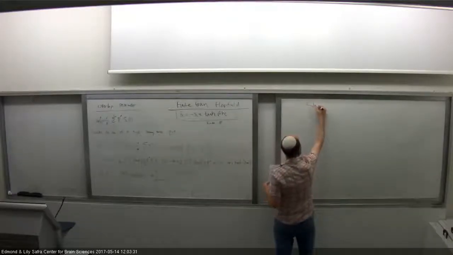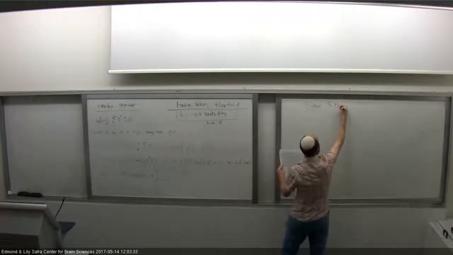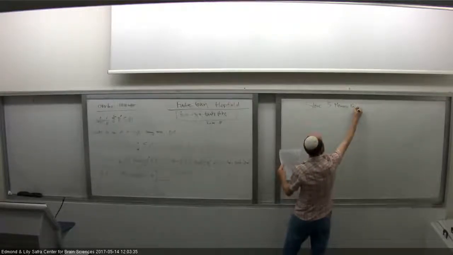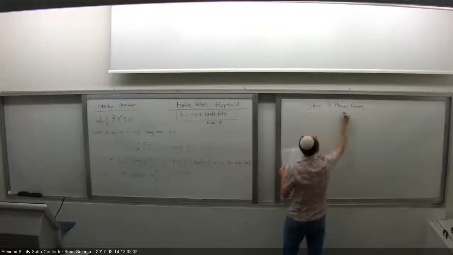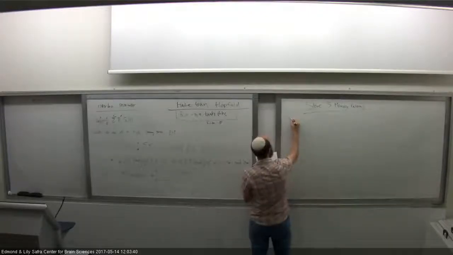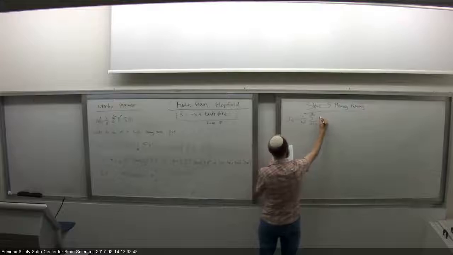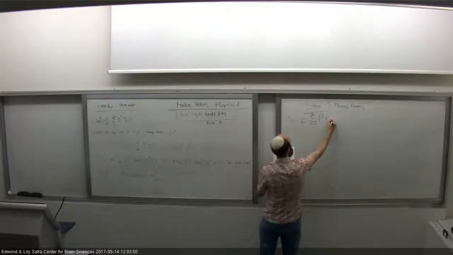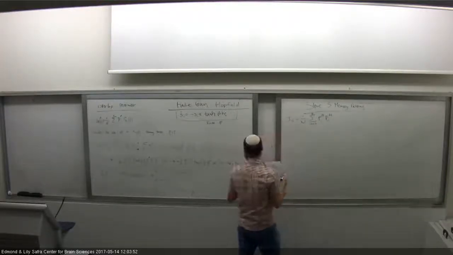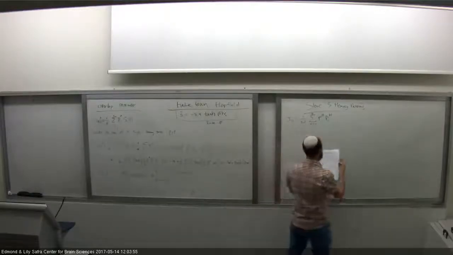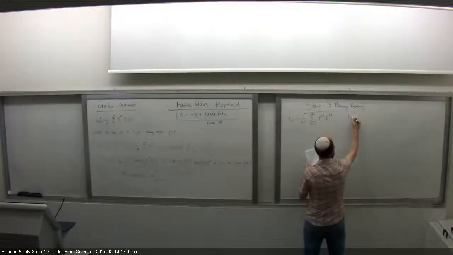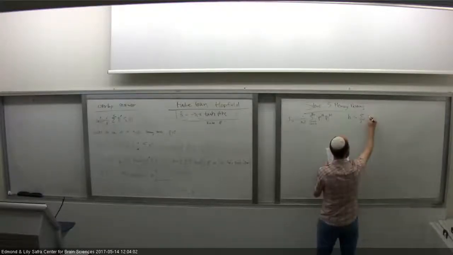So store 3 memory patterns. We have our J_ij, it's going to be the usual 1 over N, sum over mu, where the memory pattern mu goes from 1 to 3, of ξ_i^mu ξ_j^mu. And h_i, of course, as usual, is the input onto neuron i: sum over j of J_ij s_j.